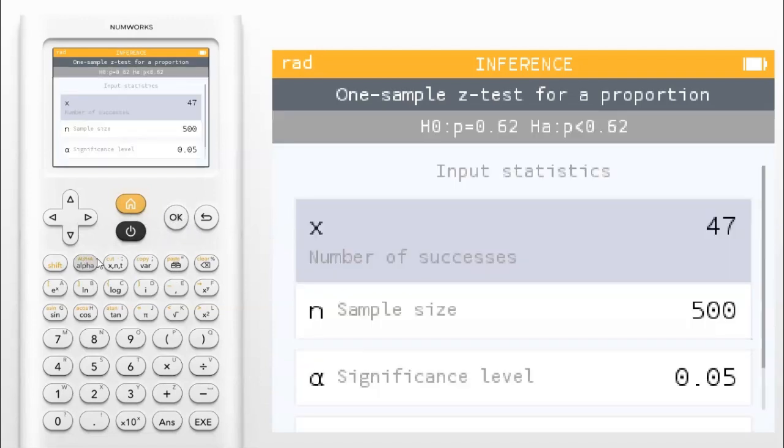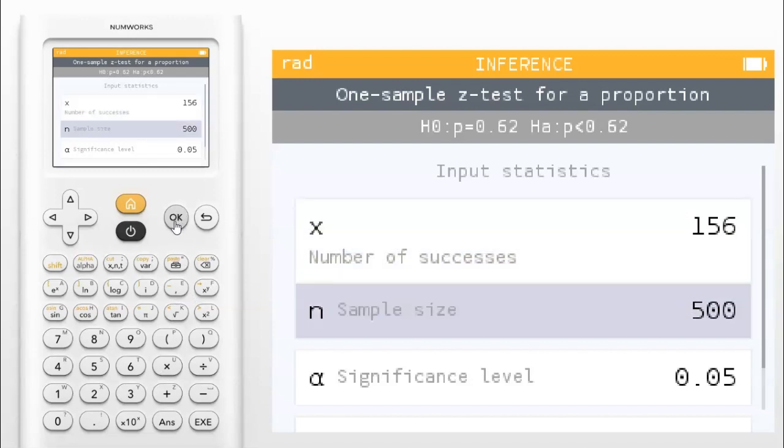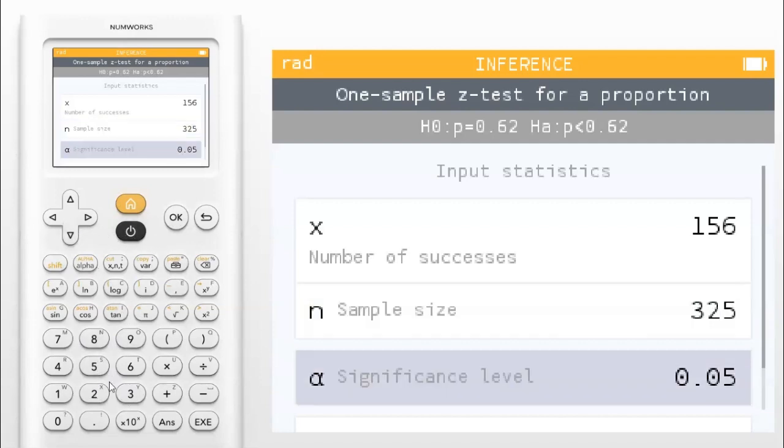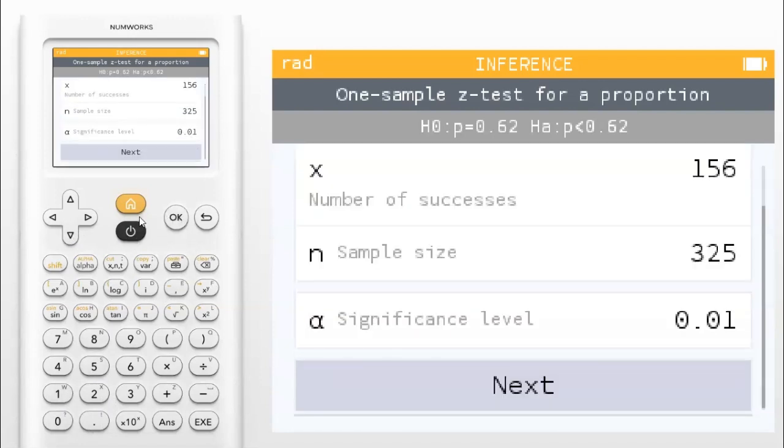Then we're going to go to the alternative and notice how we could select less than, greater than, or not equal to, again, based on the problem. Our problem was interested in if the proportion has lessened. All right, now we're entering all that. That's exactly what you're writing in step one. So pretty cool. It's all right there for you. All right, then we got to go and enter in the number of successes. Again, it doesn't want p hat. It wants the number of successes in your sample. So this is where I'm going to take my sample size. Notice I'm doing the work directly in here. I'm going to multiply it by the 48%. So that's my n times my p hat. And this is going to be how many kids in my sample said they drink a glass of milk. And what's cool about the NumWorks is it's going to round it to a whole number for you. And it needs to be a whole number. On a TI-84, you can do the same thing, but it doesn't round it to a whole number. And if you don't change it to a whole number, you're going to get an error. All right, sample size is 325. And then your level of significance. You get to pick what they tell you. They told you in this problem, 0.01. So I'm going to use an alpha level of 0.01. That's my rejection area. Go down and hit next.